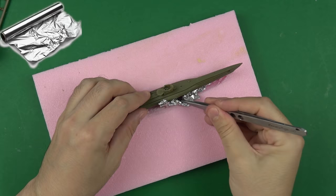And here is the result of what I did a few steps ago. I'm attaching it to the deck using gel medium. And finally, I'm applying more foam effect with acrylic white paint.